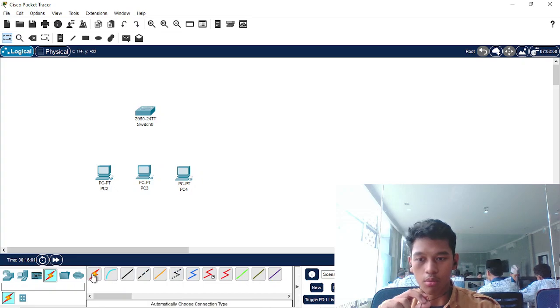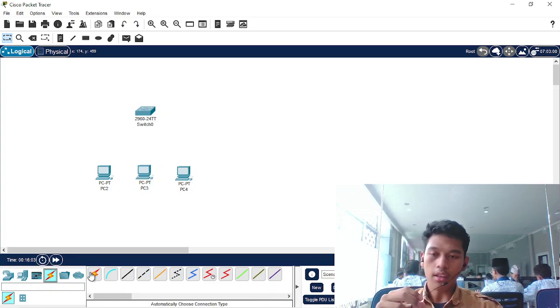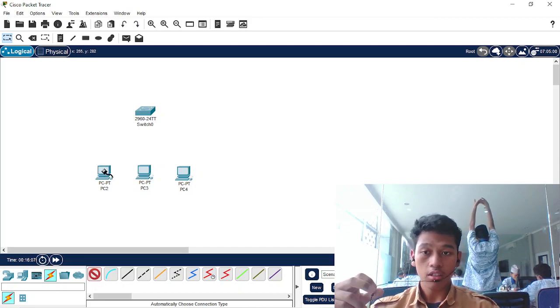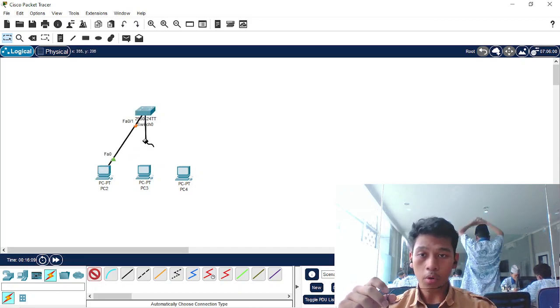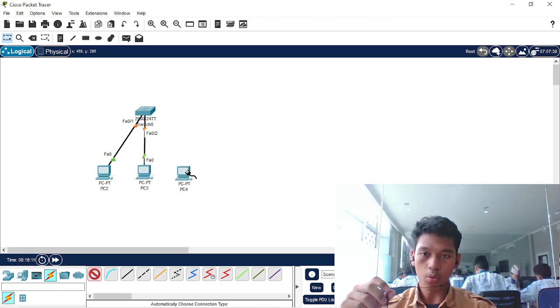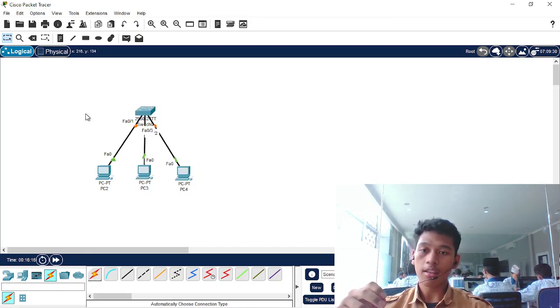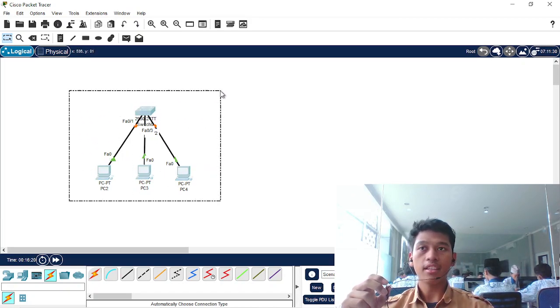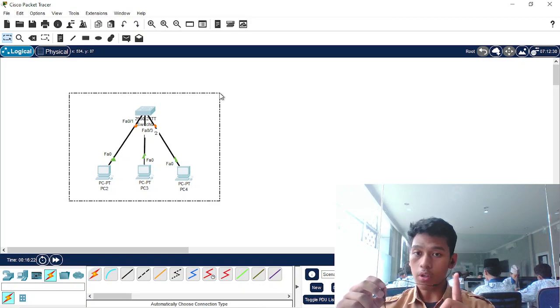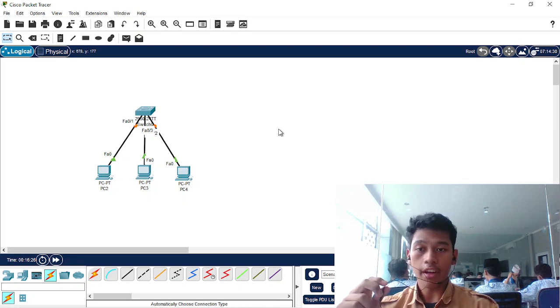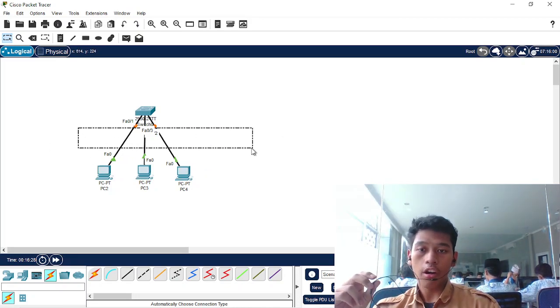That is so cool. So we'll connect each of the PCs to the networking device called a switch, and by connecting them to a switch, all of the PCs get into a network segment or a network.